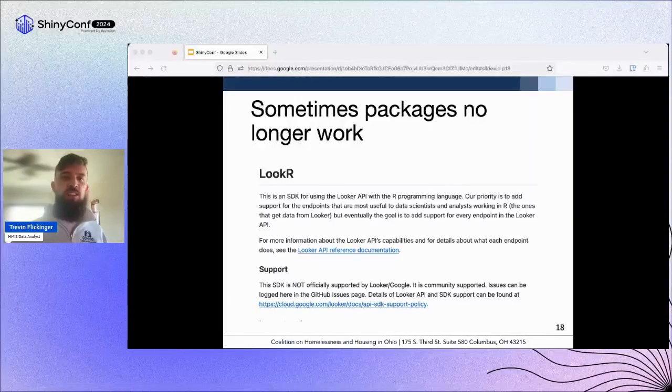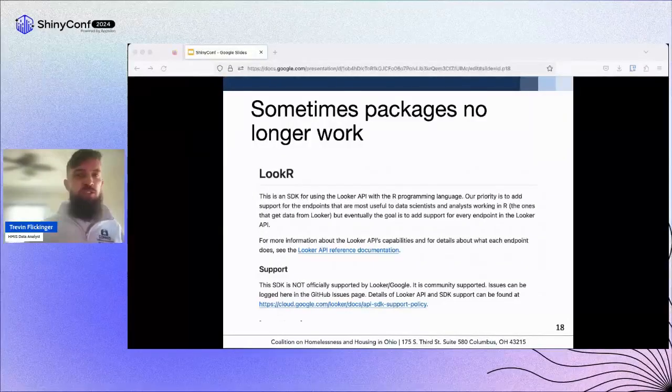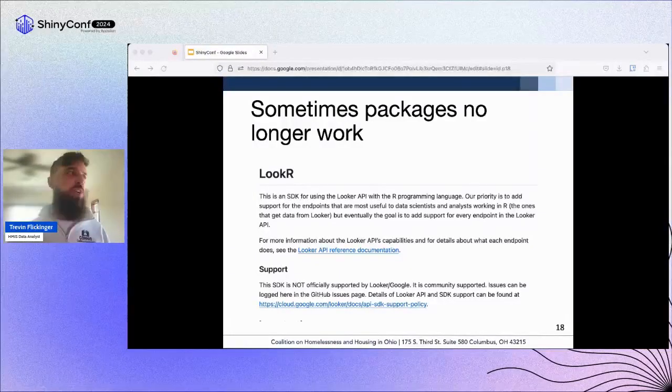It took several days of testing and rewriting code, but we eventually got it up and running again. So just a word of caution and a word of advice. If a package you're using is unofficially supported, just be cautious when utilizing it in a production environment.